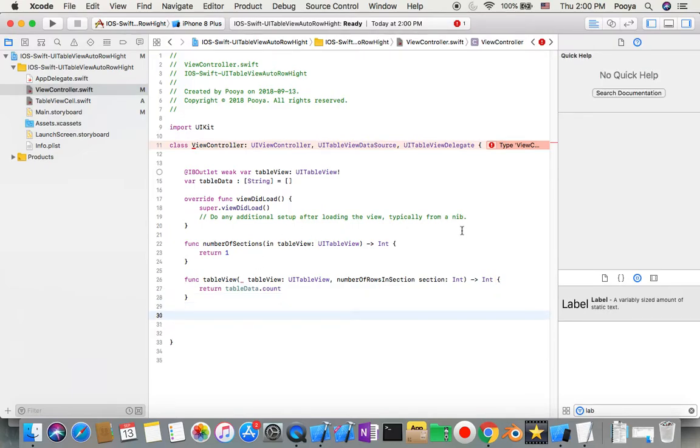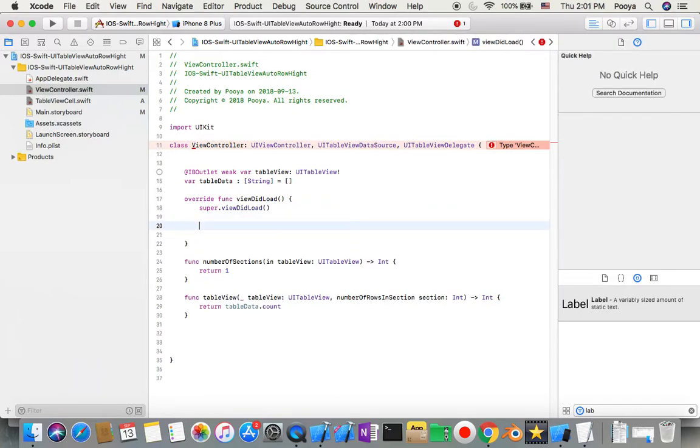Okay, so in viewDidLoad, I'm gonna give value to this tableData.